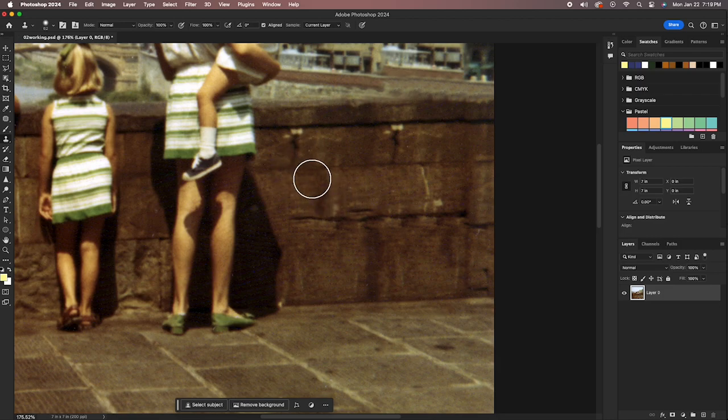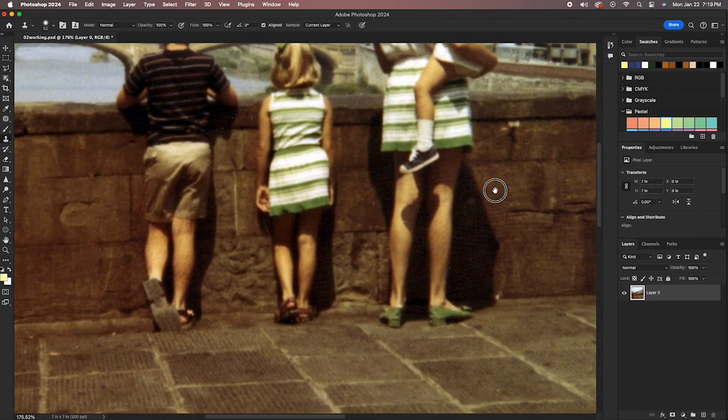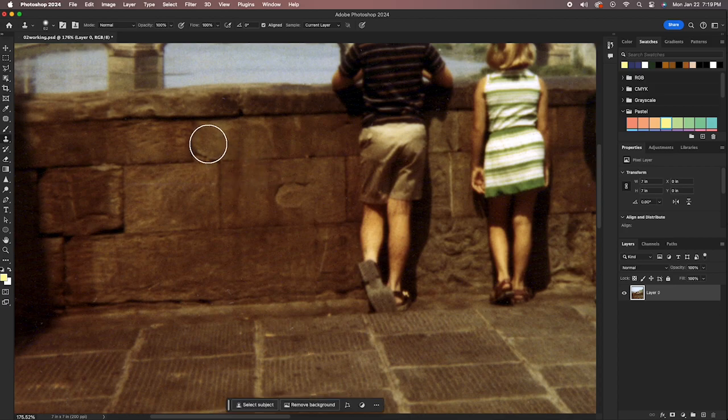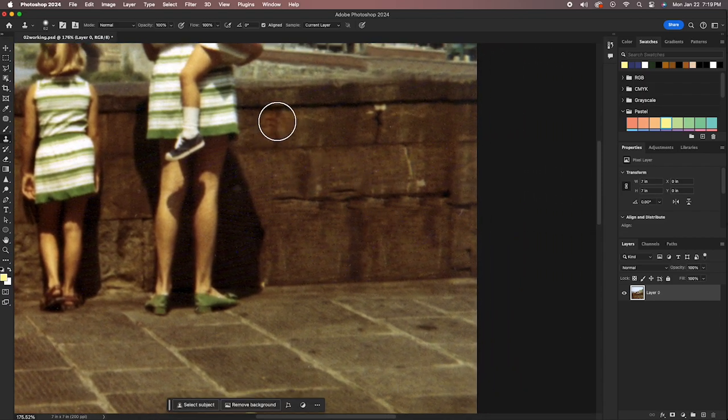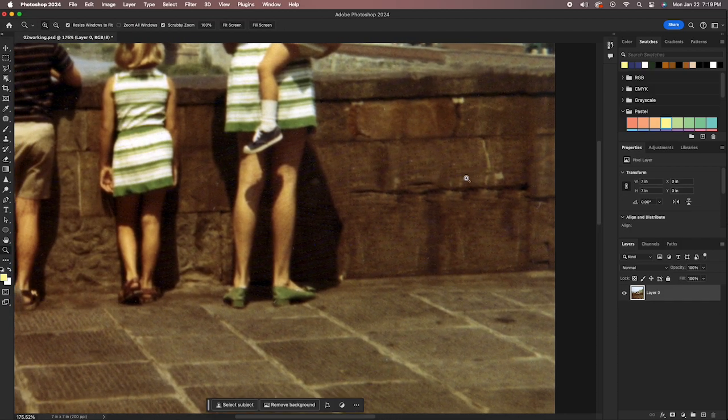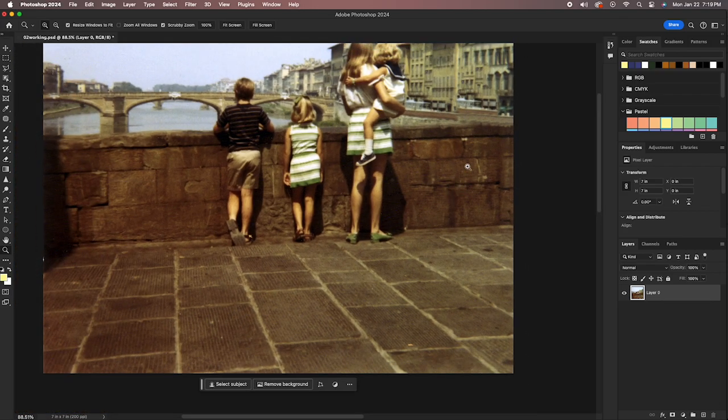Good. I also notice right here we have two of the same pieces. So what I may do is steal something from somewhere else, like right here maybe, and bring it over here and fill it in. That looks a little strange because the colors don't quite match, so we'll just fill her in. Anyway, you get the idea. You just want to clean it up a little bit. And as you work through that, it'll clean up to where it looks great.